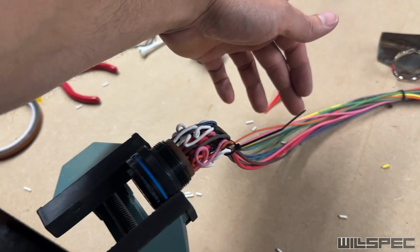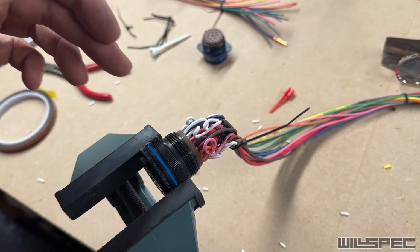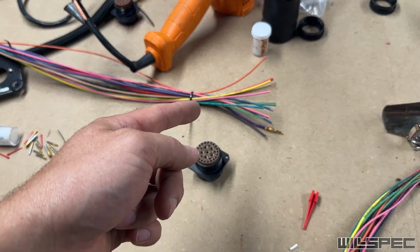We'll get the split loom up to about here, get the boot on it, get the ring on it, and basically get it into this condition. And then we'll pin and splice these, and at that point, this thing should be ready to put back on the truck. So I think we're nearing the end of this one finally, but we've got a little bit more work to do.